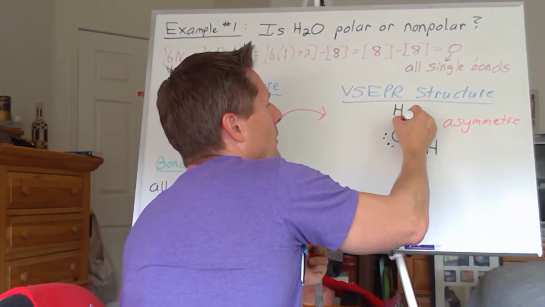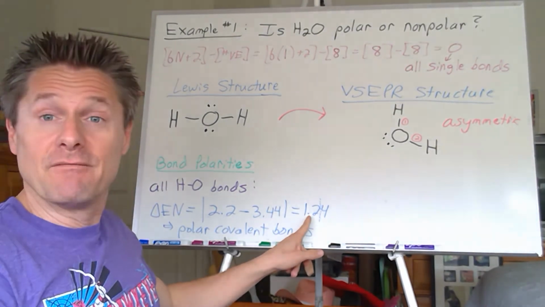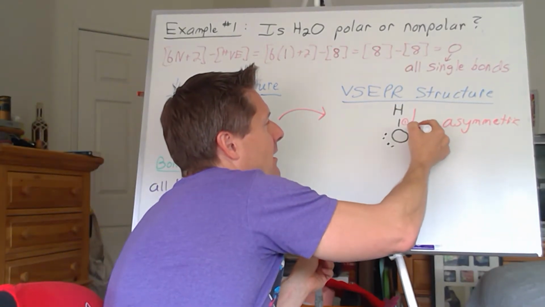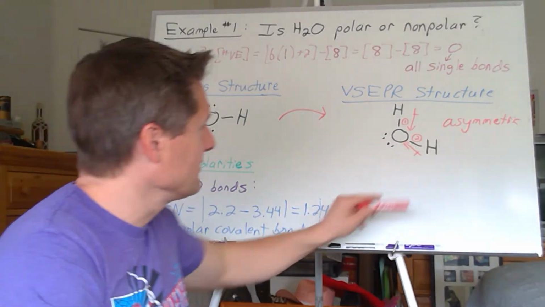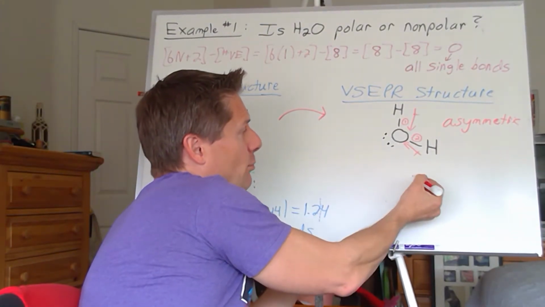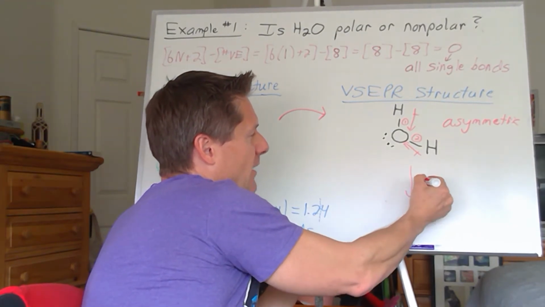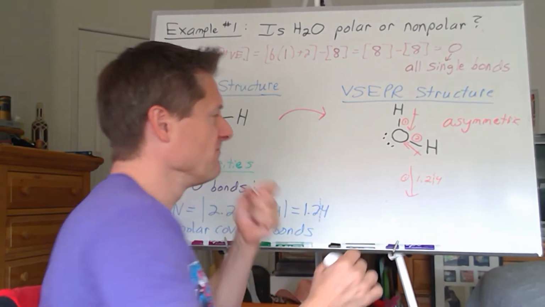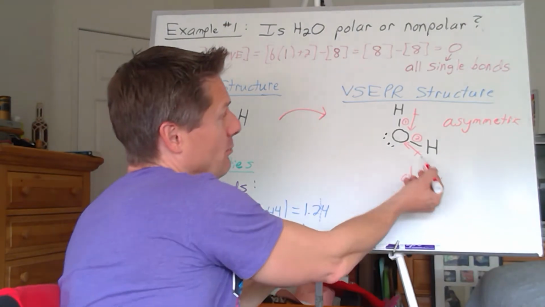Let's say this is bond number 1 and bond number 2. It has a value of 1.24, and it's more electronegative towards the oxygen. So let's do vector mechanics. You ready? Bond number 1 will point towards the oxygen, going this way with a value of 1.24. So this is bond number 1. Now let's take the tail of bond number 2 and start that on the arrow of this. So it points back.